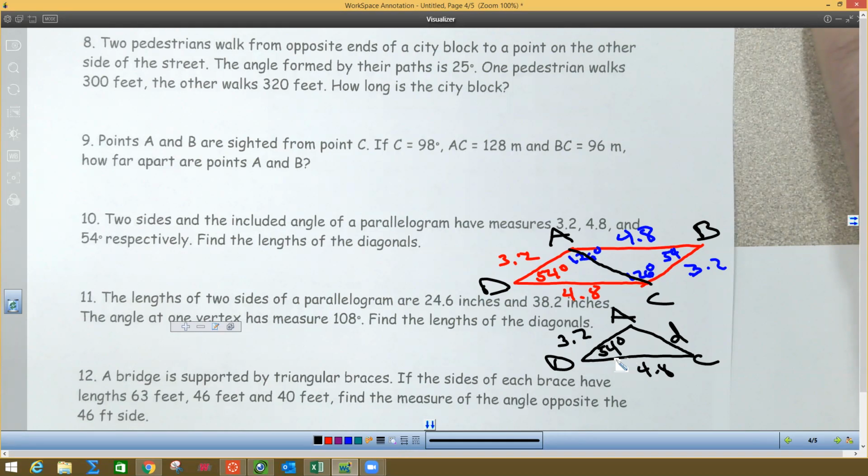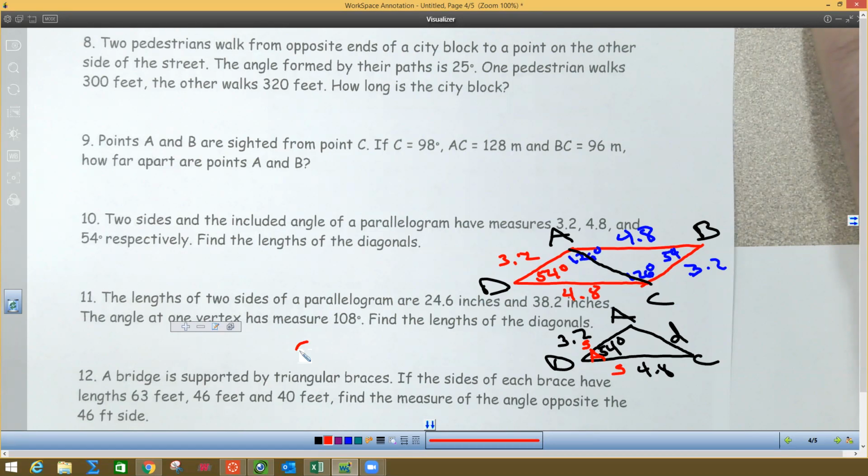Now, what am I going to use to find this d? What do I have to use because of what they gave me? What did they give me? On the parts of this triangle, what did they give me? What's this? Side. What's this? Angle. What's this? Side, angle, side. What should you be using? I'm listening. Law of cosines.